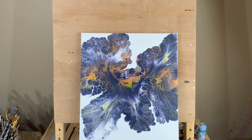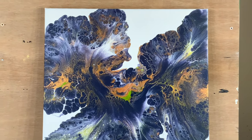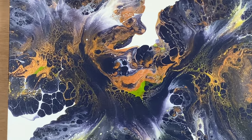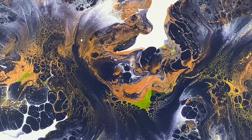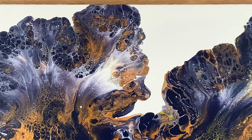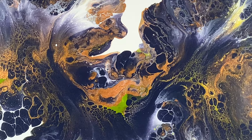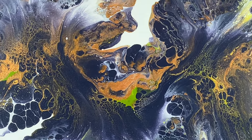Here is the painting all dried up, and I think it turned out so beautiful, but because it lost some of the gold, I'm going to enhance it. You can see some of the gold there. There's some lacing, and it's quite pretty. I think it turned out so beautiful, but I want to enhance some of the gold. So I'm going to be just doing that a little bit, putting a little bit more gold on.